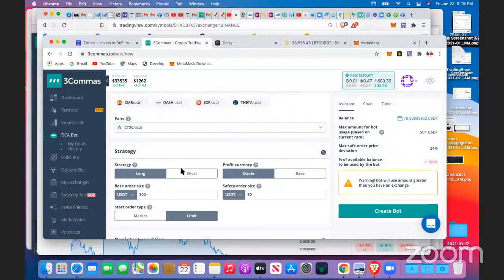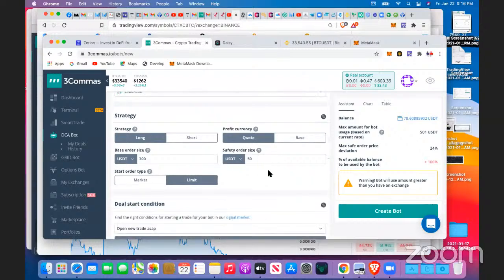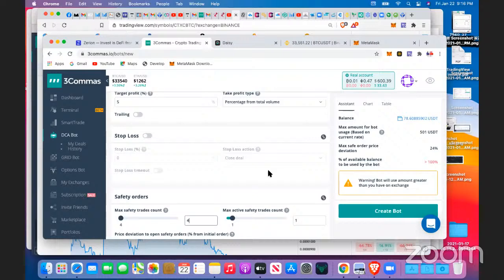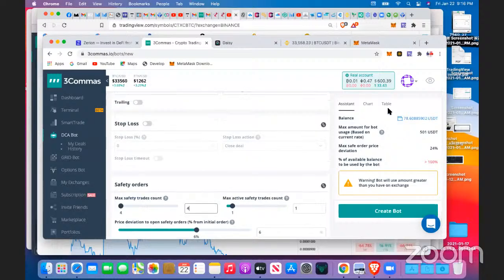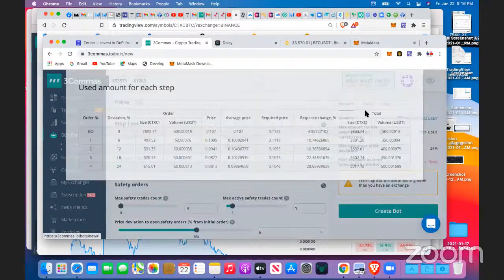Now your bot will say, okay, from the current cost average, how much is 5% from there? The 5% now will not necessarily wait until $55 before your bot will sell and take profit of 5% for you. Okay? So those are the things you do here. And you say, okay, deviation, this. If I want to see all the things I have done here, click on table. Everybody, you can see table here. You click on table. See what it's going to show us.